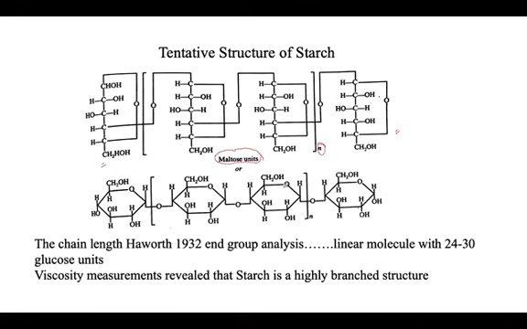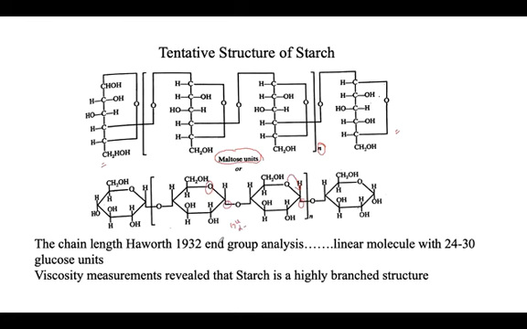And in these rings, we can say that when they are present in the pyranose form, you can see here that they are alpha linkages. If you watch this part, the position of the ring oxygen and the position of the linkages, we say that they have a 1,4 linkage, and these linkages are alpha in nature.